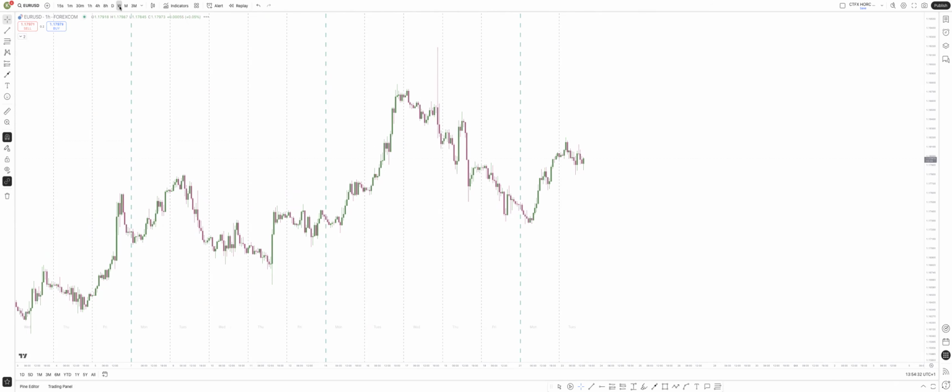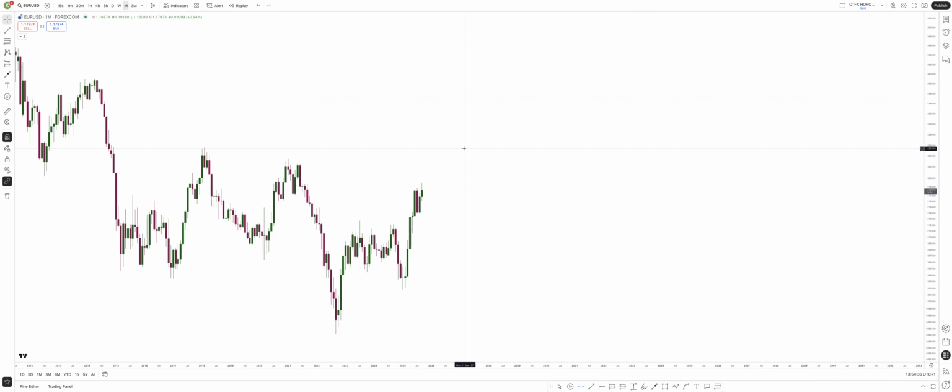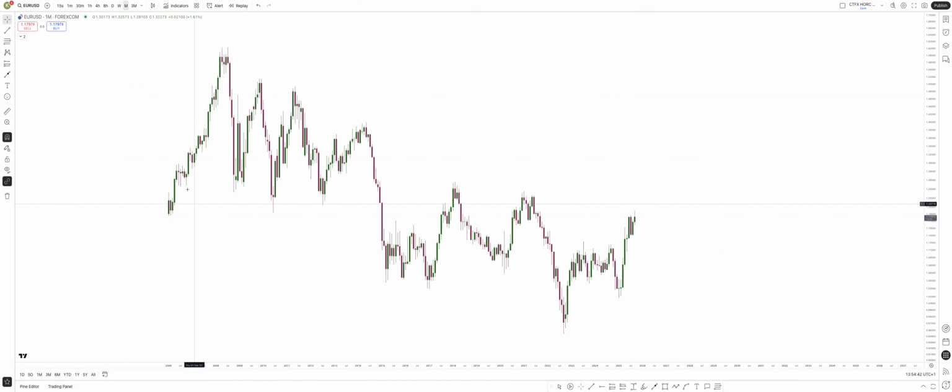So let me go to monthly. I like to start from monthly, especially for those of you that have not checked it in a very long while. If you check the monthly time frame, every single calendar year is 12 months. So you see that price, this is up to where we have the data. This is January 2006.